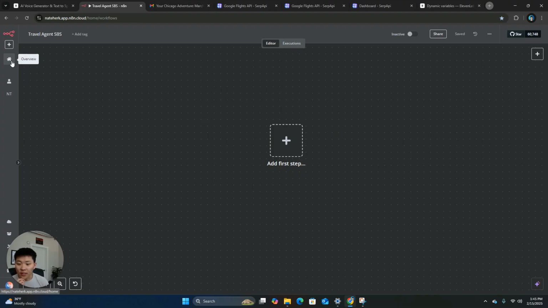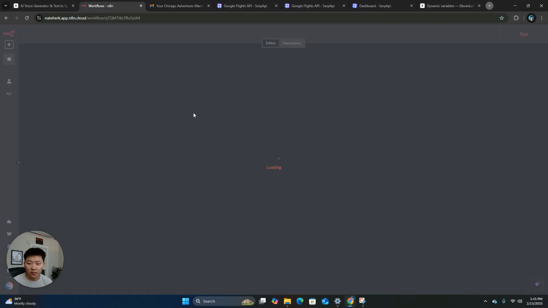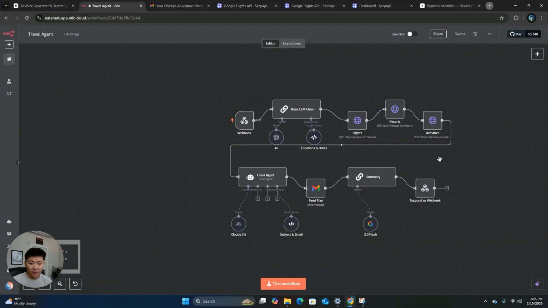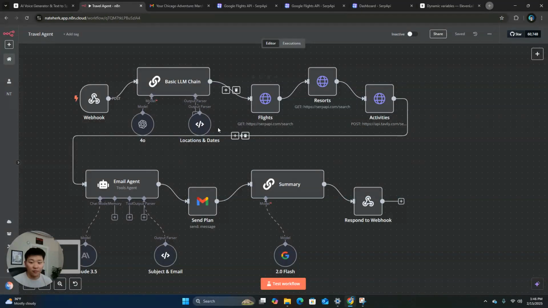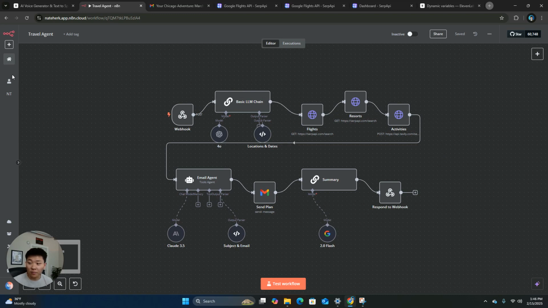Essentially, what we're doing here is building a travel agent that's going to look a little bit like this, but maybe a little different because there are a few ways I want to enhance it in this one. We're talking to 11 Labs voice, getting specific information to feed through this, which is going to be flights, resort information, activities, and then feeding that into an email agent to actually write that email.